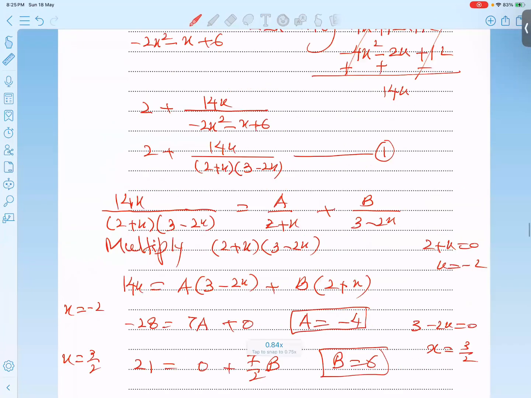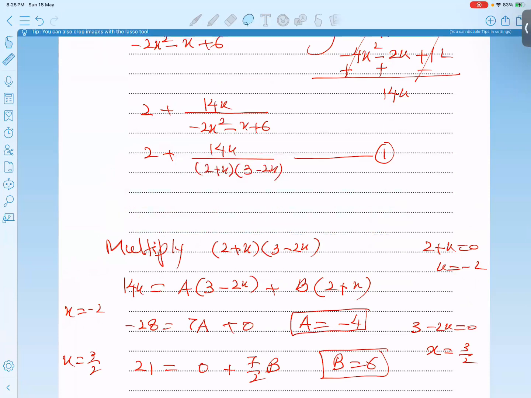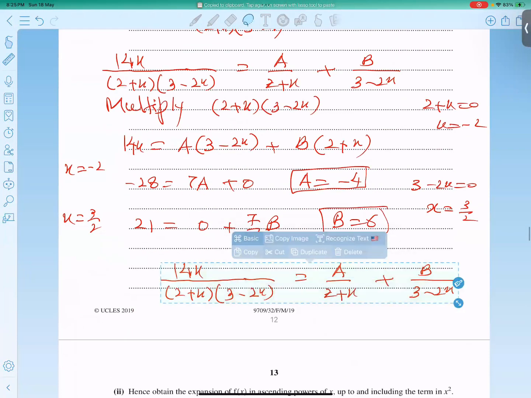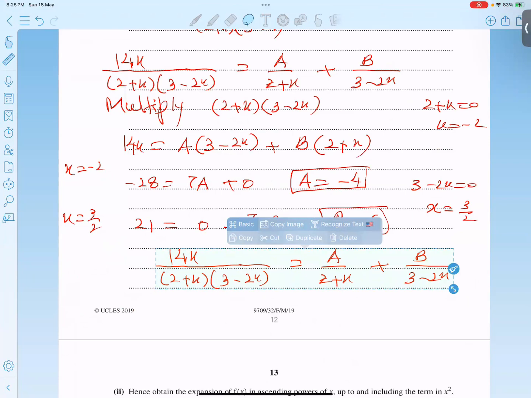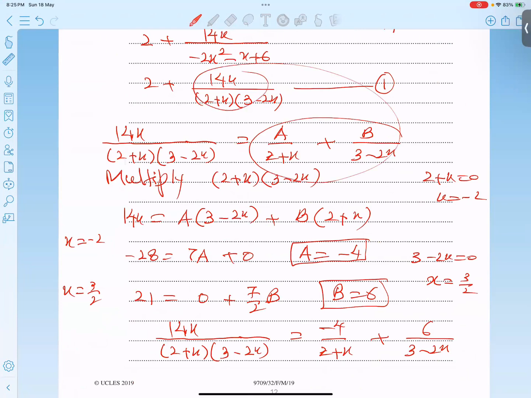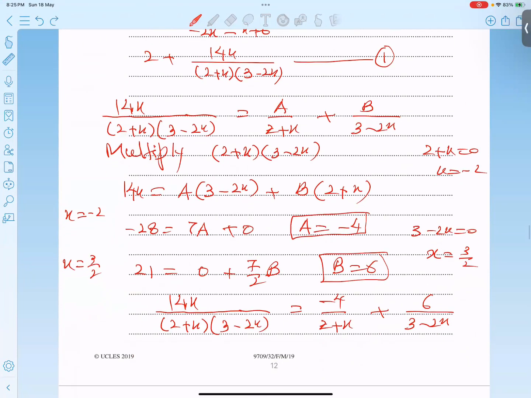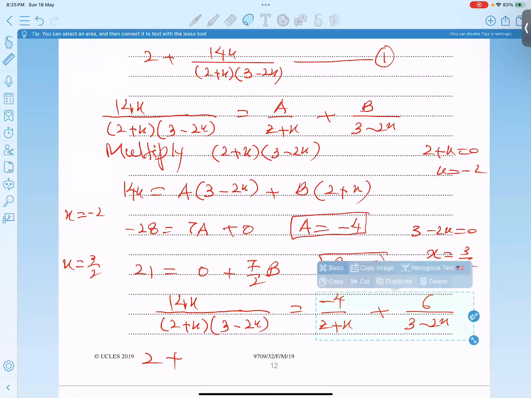I'm going to plug in this equation. But wait a minute, students, this whole equation I'm copying here, and not only this, students. So I am replacing a by minus 4, b by 6. Do you think the question is over? Not at all. So this value I'm going to plug back into the equation here. Okay, so let's write now finally 2 plus, and this value I'm copying and pasting here.